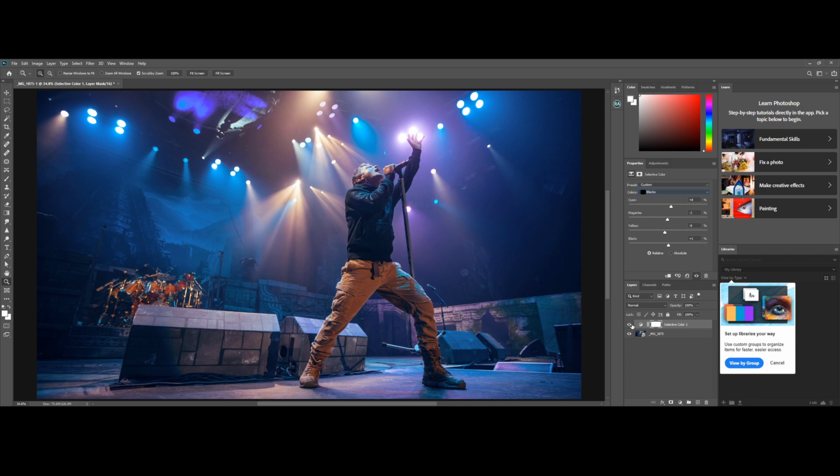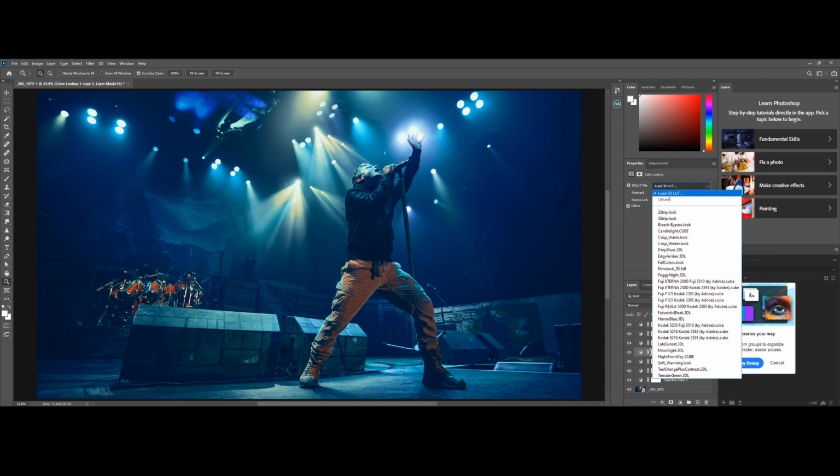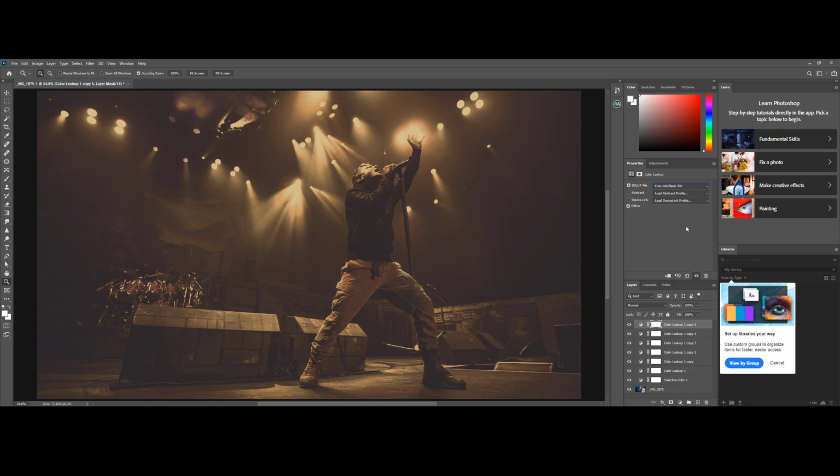Next up, I'm going to introduce a bit more of a stylized look. And I do this by adding just a bunch of color lookup tables. I'm just gonna duplicate these a couple of times and go over to my first one and drop in a horror blue. Three strip, edgy amber, four colors, soft warming, and lastly, a futuristic bleak. And then what I'm gonna do is I'm just gonna drop these down to about 20% each. All right, there we go.